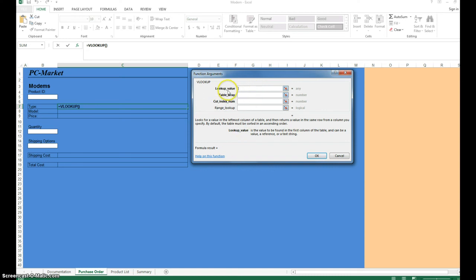Now we're going to tell Excel what to look for. The lookup value is what's here in B5, and there it is. Now go down to table array, and look what it says: it looks for a value in the leftmost column of a table, then returns a value in the same row from a column you specify. The table we're going to get that information from is back on the product list.